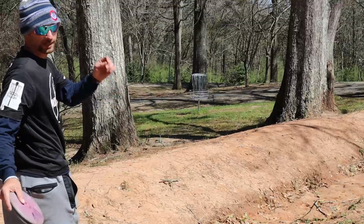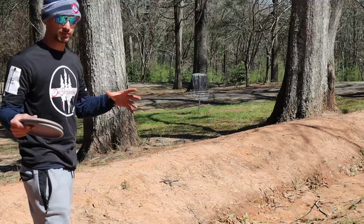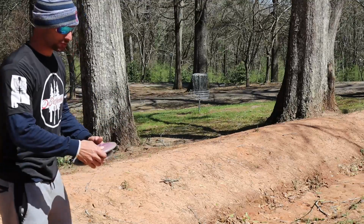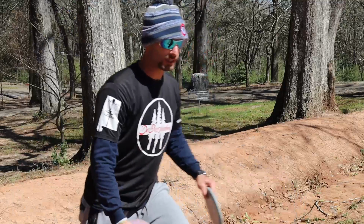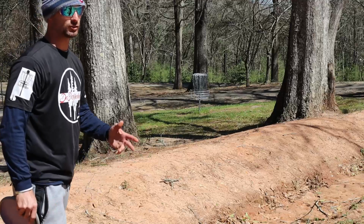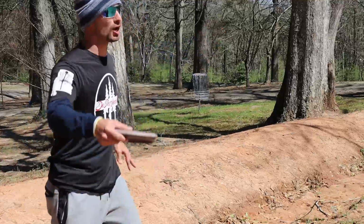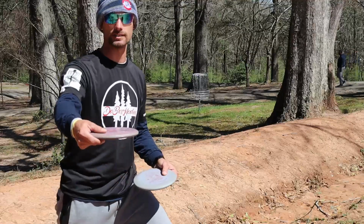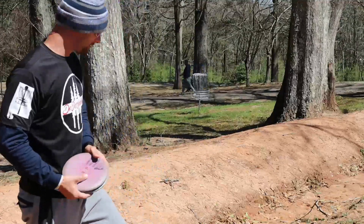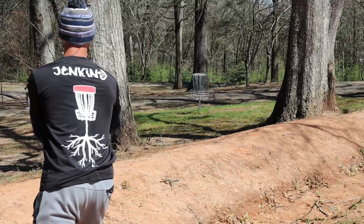I have a very low chance of making this. I'm probably about 60 feet, and there's a 10-meter circle around the basket that's called the circle. If you're inside the circle, you can't putt and then step forward. You can only putt and maintain balance behind your marker, and then you can walk forward, but you can't step or jump putt. But right now I'm outside the circle. I'm allowed to jump and putt as long as my foot's on the ground at release. I can fall forward. So I'm going to try that now because I'm very far away. I might make it, but the chances are very slim. So wish me luck. Good luck. I'm going to need it.